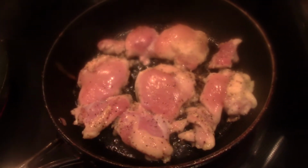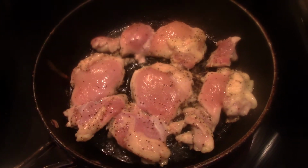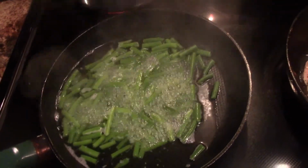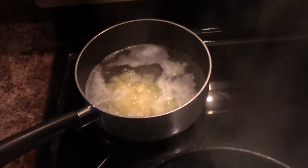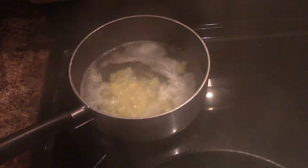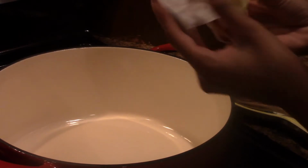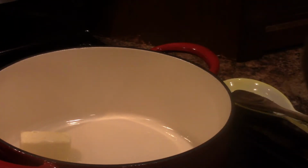To start off, I'm sauteing 4 chicken thighs that I seasoned with salt and pepper. I'm boiling about a handful of green beans that I chopped, and I'm also boiling 1 medium potato that I chopped as well. I'm using half a stick of butter, and I'm going to melt that in a pan.